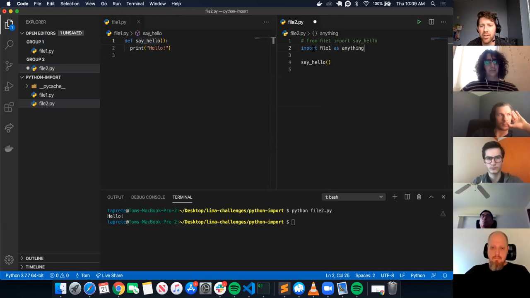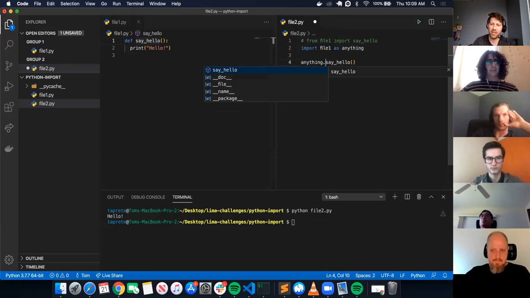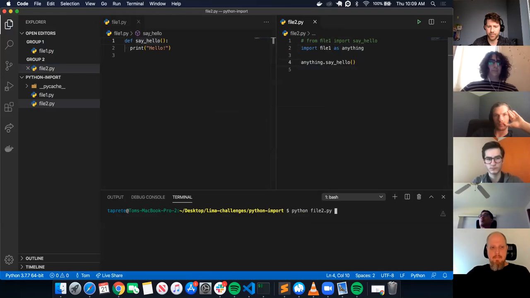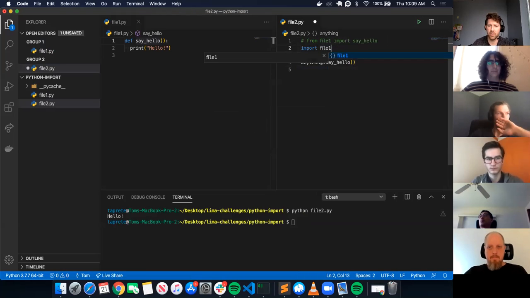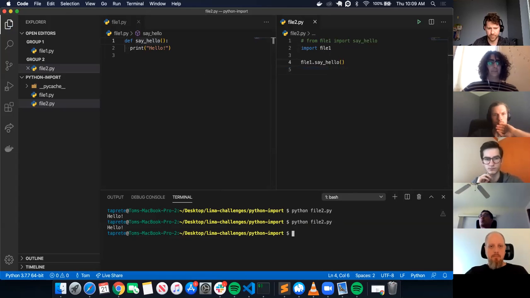So I can say import file one and assign it to a variable called anything, and I can invoke that by calling anything.SayHello. And it still works. I can also just import file one, and it should just say file one.SayHello. I think this should still work. Yep.